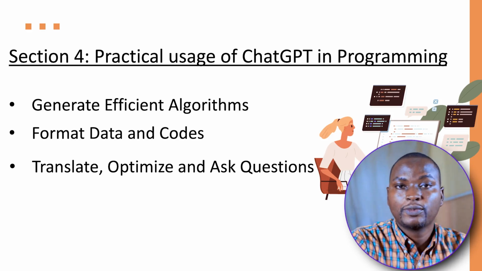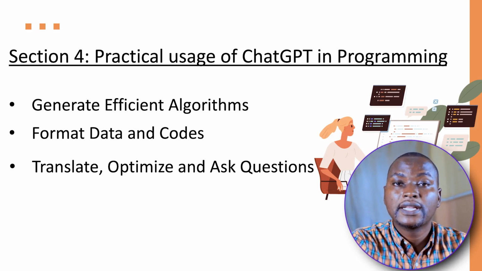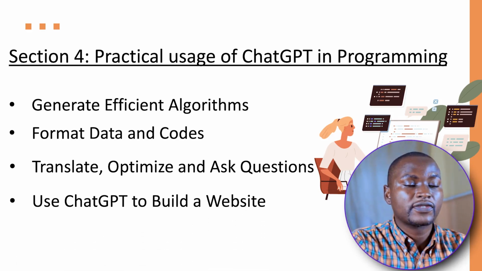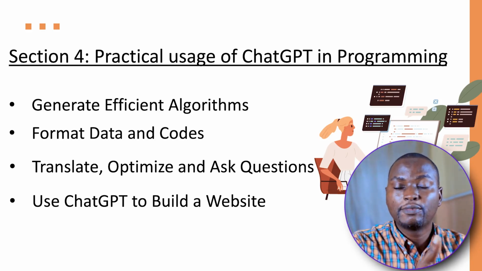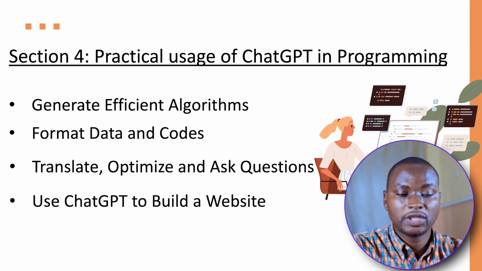And then how we can optimize and ask programming-related questions to ChatGPT, and how we can get our questions answered professionally. And then we're going to look at the use of ChatGPT to build websites. So we can generate the HTML code, paste it, and see some sections of the website being designed directly using the code generated from ChatGPT.